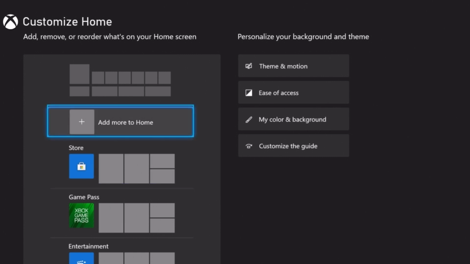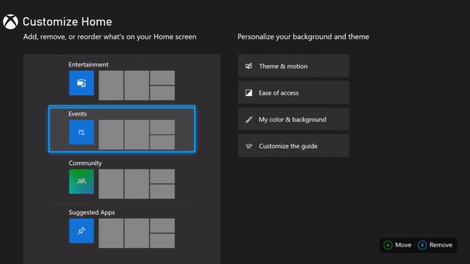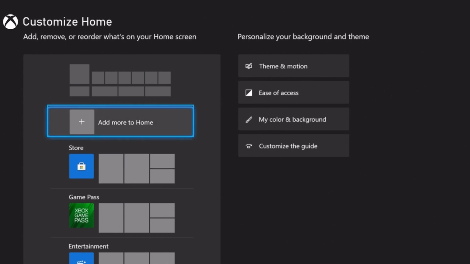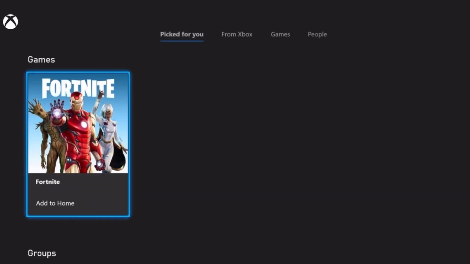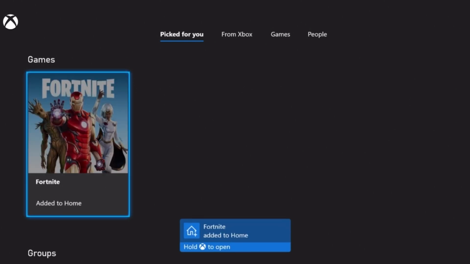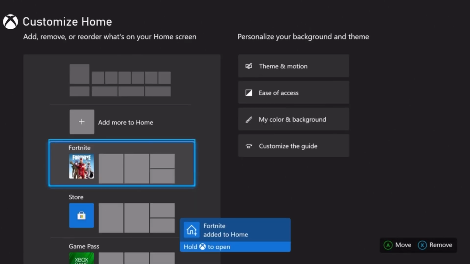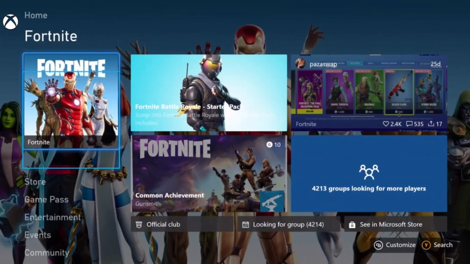So again, click that customize button that's on the new Series X controller, even on the older ones, the 1S and 1X, it's there too. And you can go ahead and modify a bunch of different things. So if you want to add a specific thing to the home screen, you can click here. Let's say I wanted a whole tab just for Fortnite. Well, I can click here, add this, and add it to my home screen. So if I go back to the home screen, you will see I have a whole Fortnite section, which is cool if you're into it.